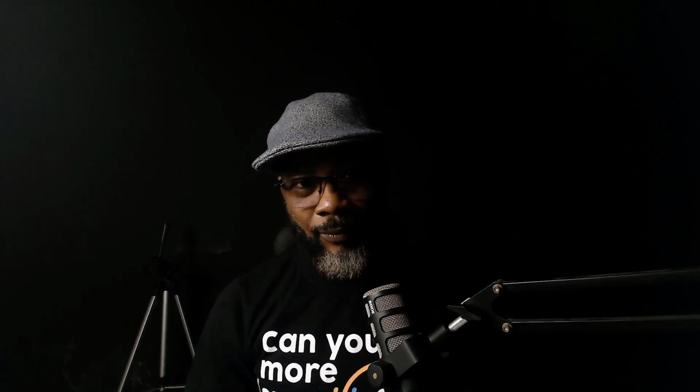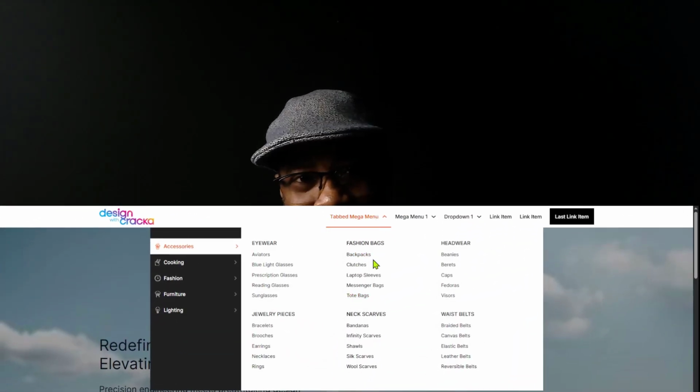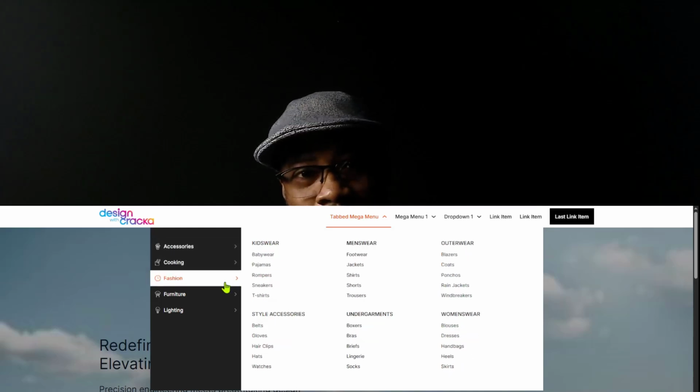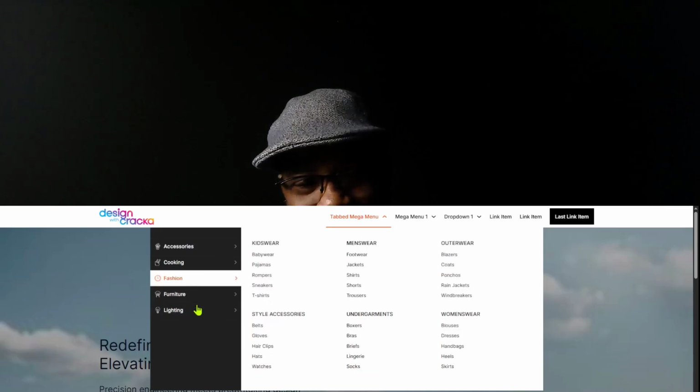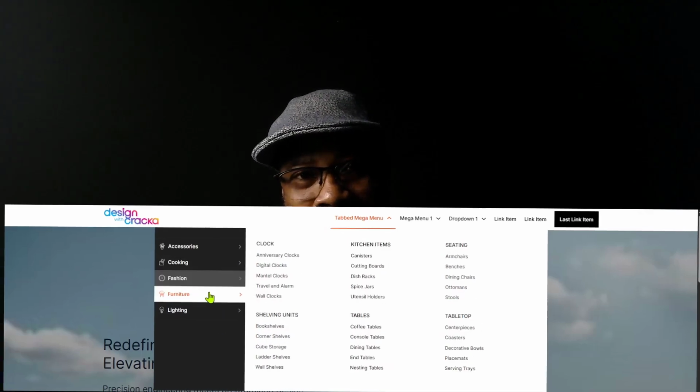Have you ever tried to build a WooCommerce mega menu? I'm not just talking about the regular mega menu, I'm talking about a tabbed navigation. Yeah, this type. I've been seeing a lot of requests in the Bricks community about building this kind of navigation. And today I want to let you know, with the release of the Mega Menu Pro 1.4, this is a reality. And in today's video, I'm going to show you how to set it up.